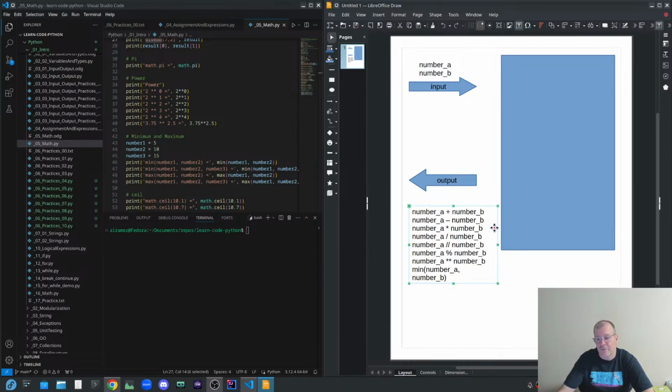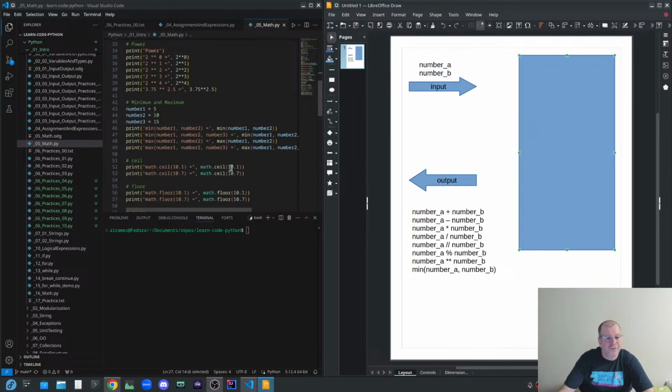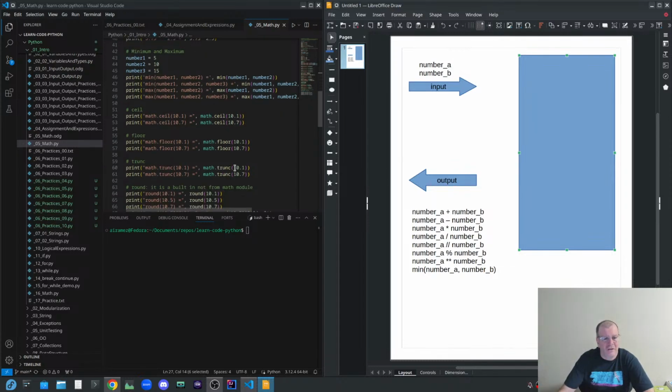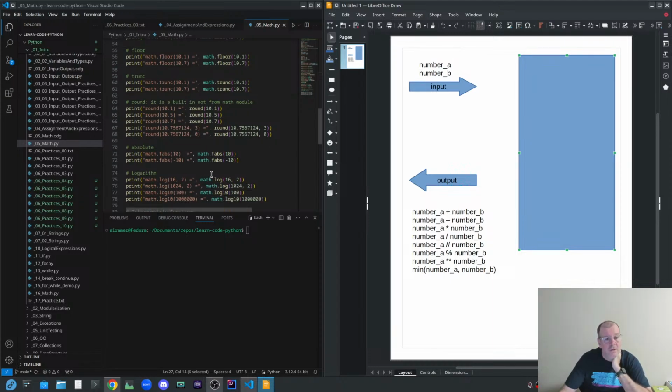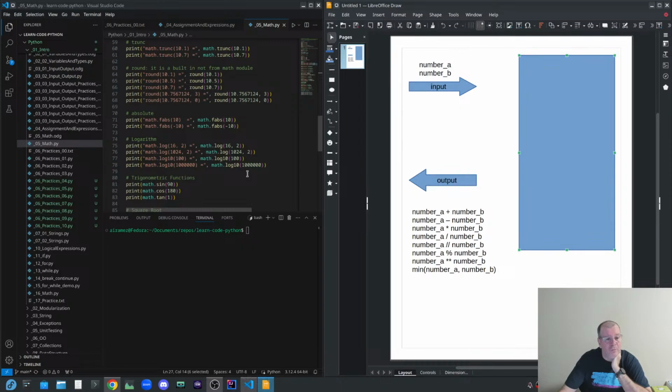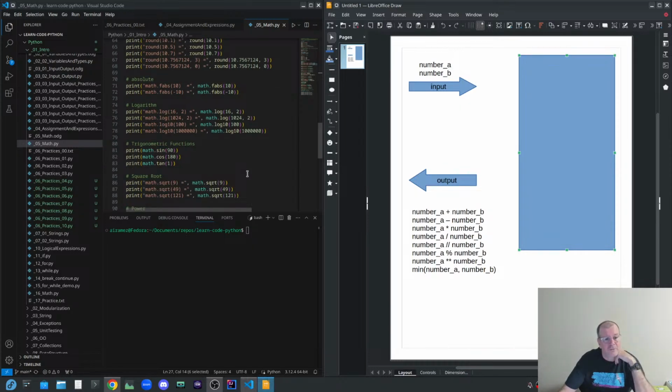Oops, I need more space here. Ceil is not really an operation. Round is just for one number, so I'm not applying it. Log will be in a specific base. I'm looking for operations that I can do with two numbers.